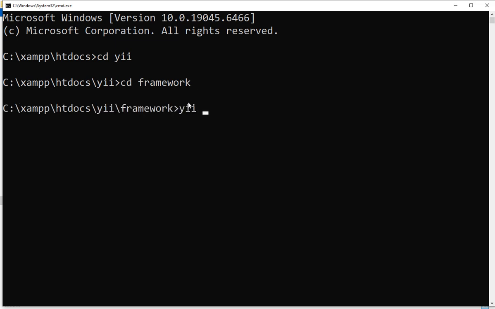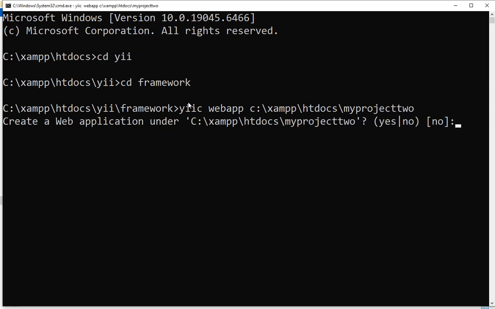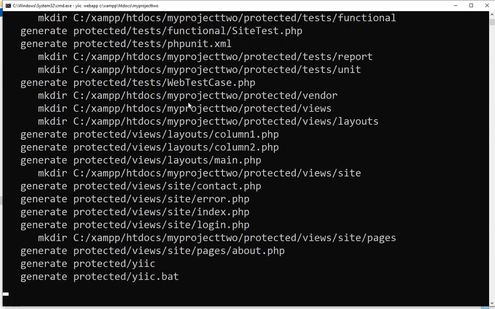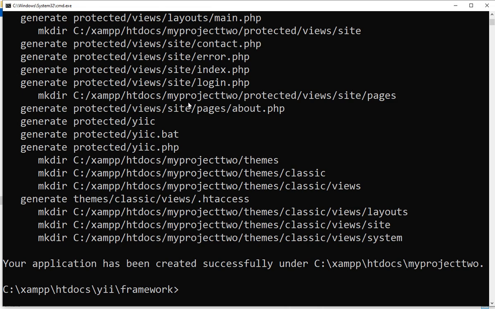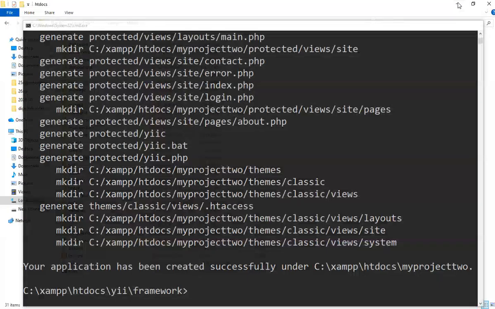In this, just type yiic webapp and folder name, path, XAMPP, htdocs, my project 2. Yes, we can create the web application. Yes, installation is completed. Now we'll check.